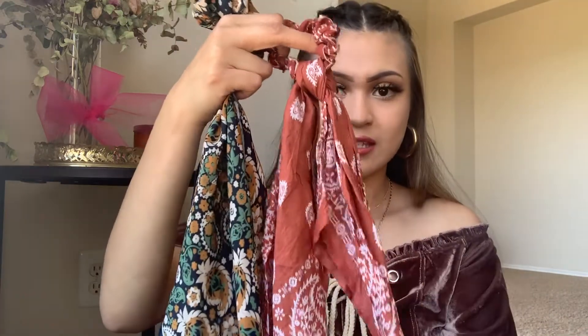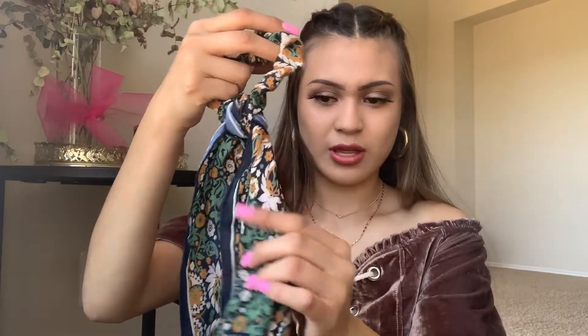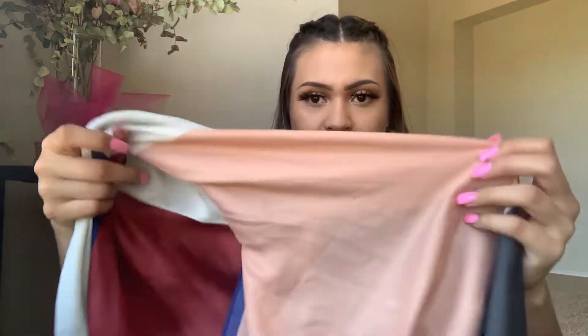I love throwing on these little hair ties — like this is a little scrunchie, and then this is another one. I got this one when I went to San Francisco. This one also has a little scrunchie but I took it off, and you can just tie it up or use these like a headband. I've also used these as belts. They're just like these little scarves and they're honestly amazing. I recommend getting these — you can find them anywhere.